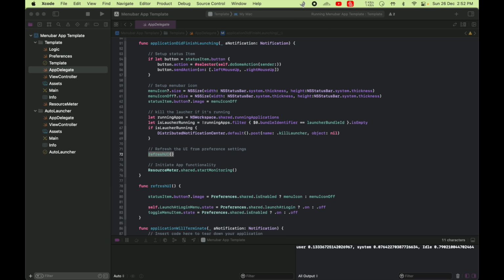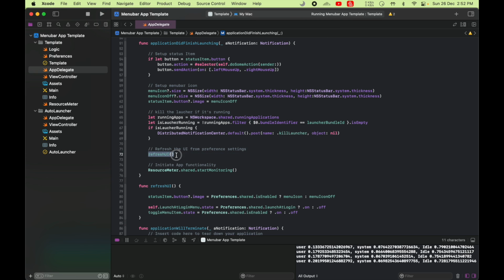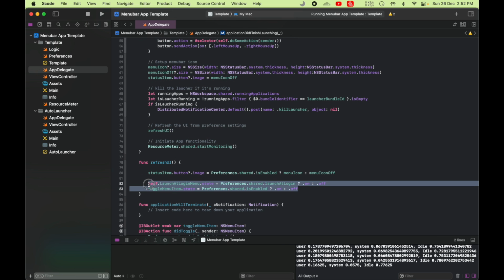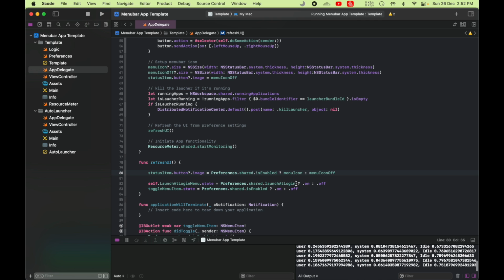So when you open this menu bar item, you can see this launch at login is still ticked. That means it got remembered. That's why this refresh UI is needed. It will set all your menu items to the right state according to what preferences have been set on them.